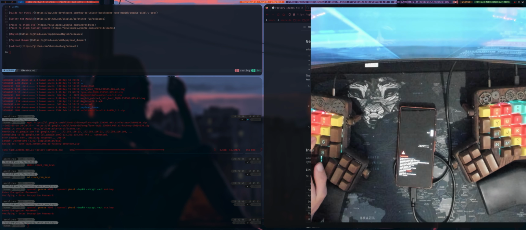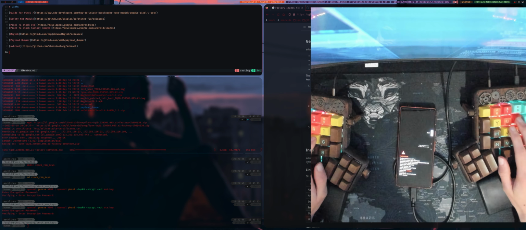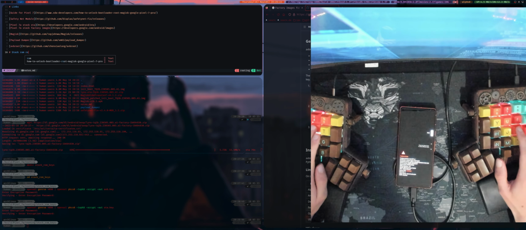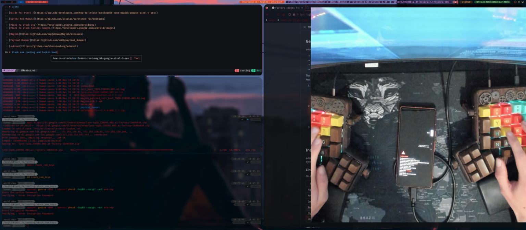And so I should probably make these instructions here. So, steps for rooting and locking the bootloader.